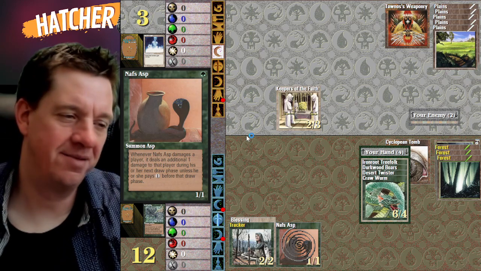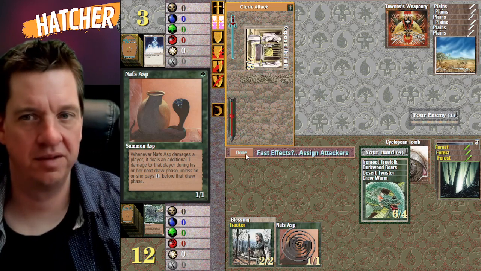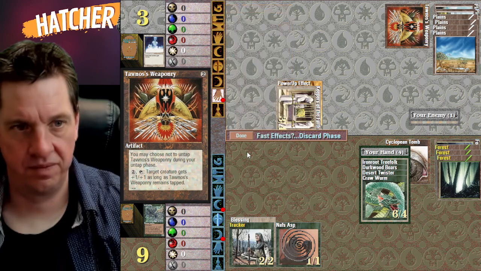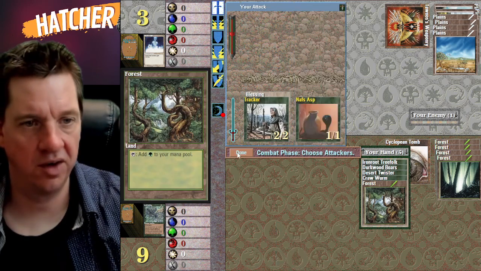I'm sitting there talking about how I'm going to turn all his lands into swamps, but I'm just waiting and hoping for the... Oh, he can use the weaponry. That's fine. I'm not going to block. He just left himself open. Okay, cool. Get this fight over with.